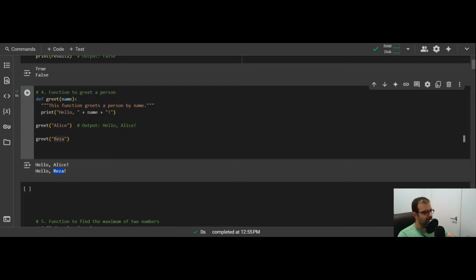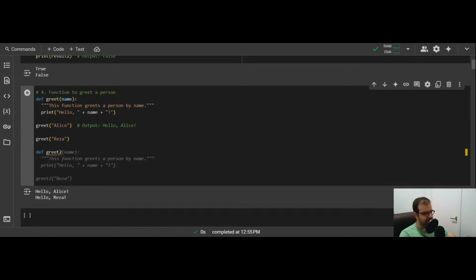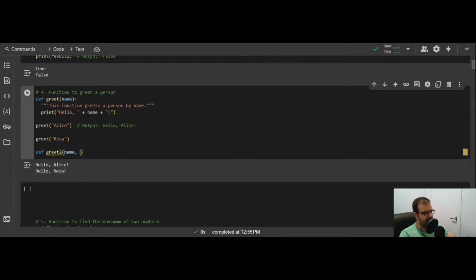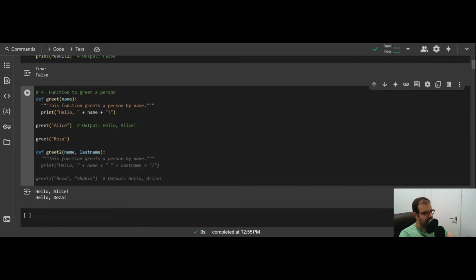For example, we could have another function here that is going to have name and surname. So I would like to have the def greet2, so the name of my function is now greet2, and we are going to have two arguments, for example, name and a last name. Okay, so now I would like to define it. This is the greet2 function that I am defining.